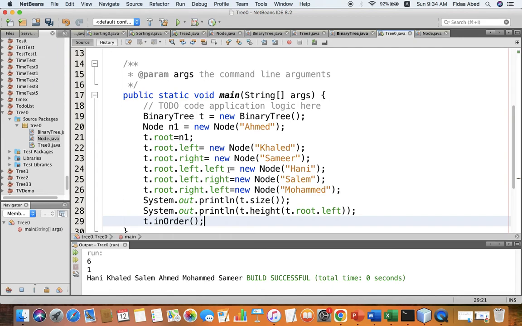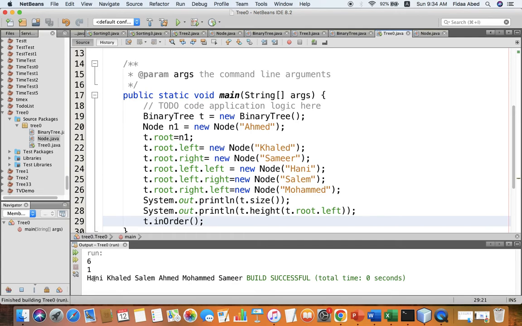In the main method, last time we constructed a tree. The tree has a root Ahmad, and then a left node Khalid, and then a right node Samir. Khalid has Hani and Salim, and Samir has a son, Muhammad. So let's do the InOrder.